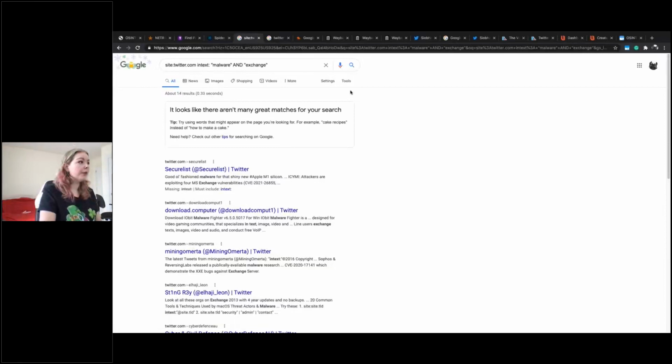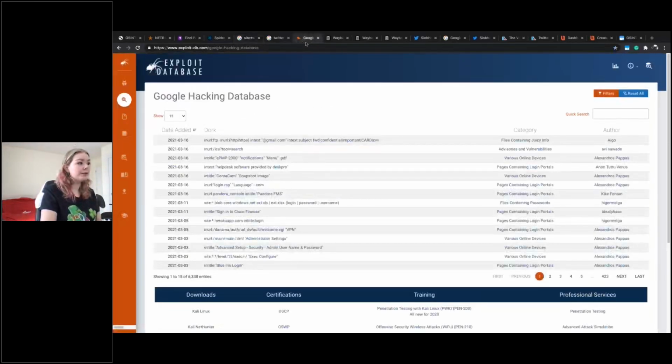There's a really great website that has a ton of different Google Dorks. And you can use Google Dorking for all sorts of things. Like if you want to find S3 buckets, or if you want to find API keys that are hanging out there on the internet, you can Google Dork for that kind of stuff. Be careful doing that. Sometimes people don't get thrilled when you find their open doors.